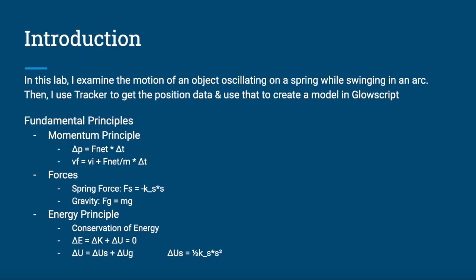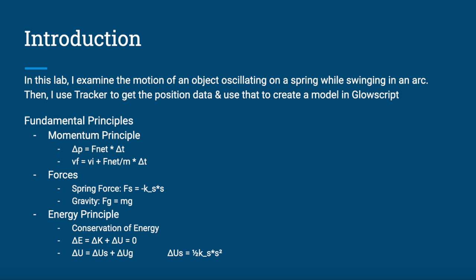So in this lab, I examine the motion of an object that is oscillating on a spring while swinging in an arc. Then I use Tracker to get the position data and use that data to create a model in GlowScript. The fundamental principles that I used in this lab were the momentum principle, which has the formulas I have on the screen. I also used several forces, including the spring force and the gravitational force, which I also have the equations for.